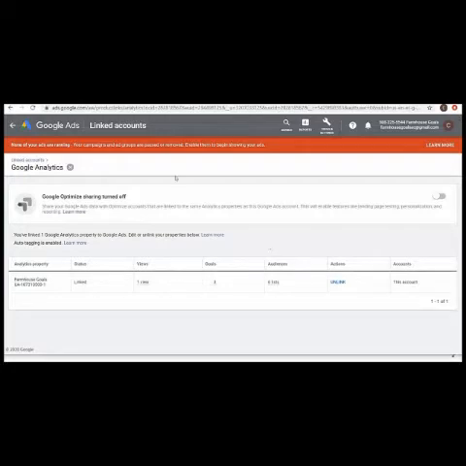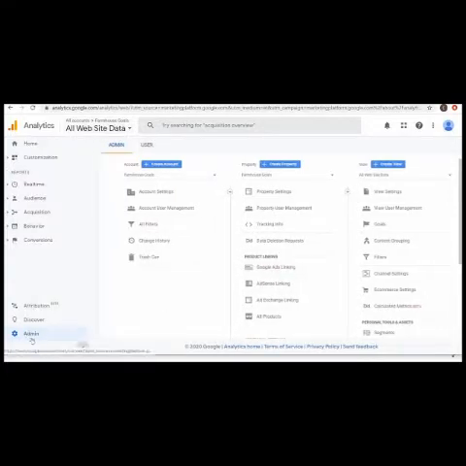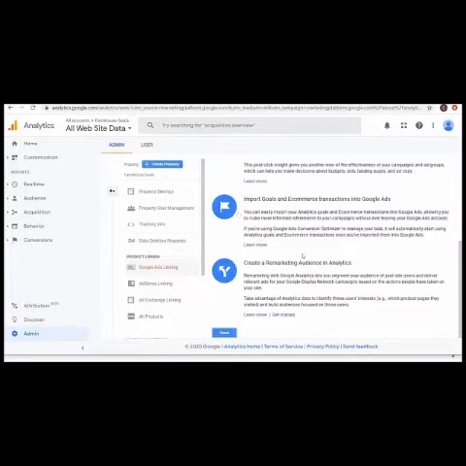So what we can also do is open up our Google Analytics account for farmhousegoals.com. And we can come over here to the admin screen. At the very bottom, there's admin on the bottom left. And then under property, you want to come over here to Google Ads linking under product linking. So we're going to click on Google Ads linking, and you're going to see we have one linked account. If we click here on the linked account, we can make sure that it's the right account that we have linked to our Google Ads and Google Analytics account. So everything is set up well. This is how I'd like to get started. Just link my two accounts.